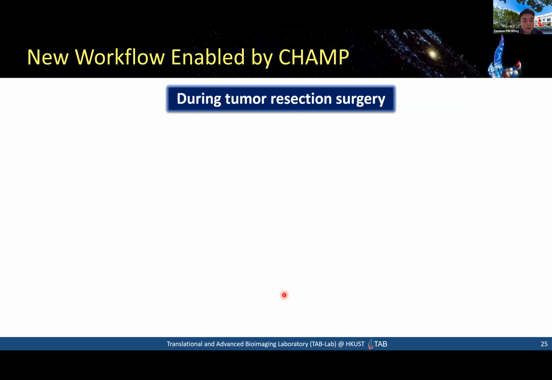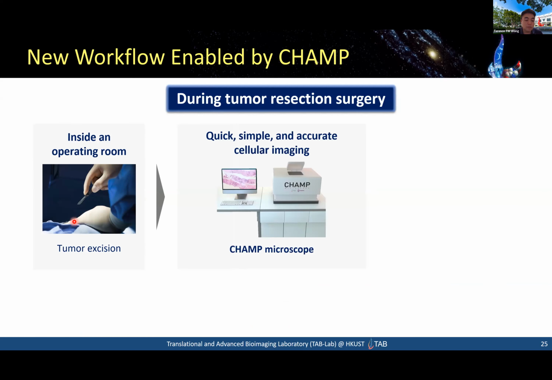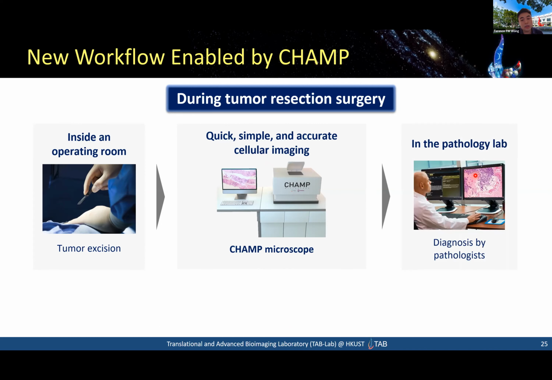All right, so what's the final goal of the whole process? Hopefully I can have a quick recap here. In the future, we want to have in the operating room, we harvest the tissue out, we put it in what we call CHAM microscopes. So we want to have a commercial part of it, such that we can really bring it from the lab to the clinical settings and save a lot of patients' lives by reducing the number of surgeries or quick tissue biopsies in practice. So it will be a quick, simple, accurate cellular imaging tool. At the end, the pathologist can also remotely check the data without sitting in the operating room.